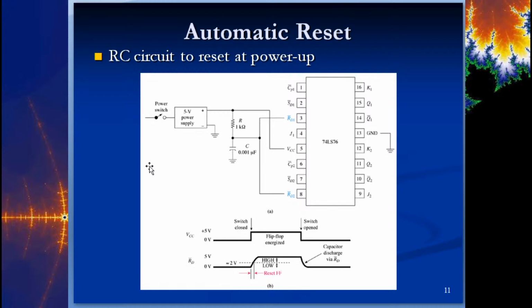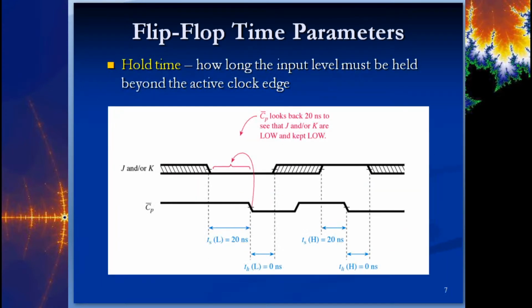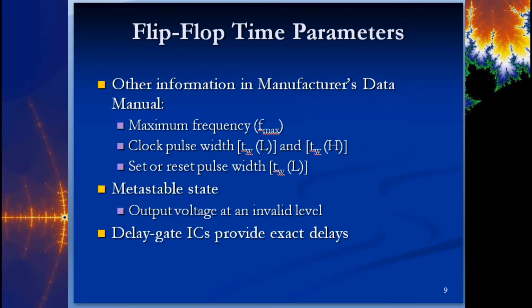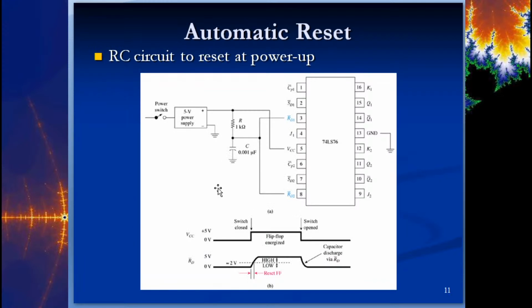We talked about ones catching, potentially, and that's why the negative edge triggered, I think, is superior. And we also talked about, in Chapter 11 here, what is the difference between setup time and also hold time. And you can't violate those, or the flip-flop is going to operate in an unconventional manner, and you won't be able to predict its operation, which is bad news, right? We also talked about propagation delay, how long it takes for the input to change the output going through all the internal gates. And we also talked about the automatic reset.